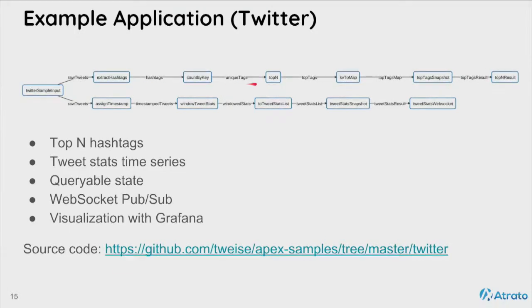Functionality in two branches. The one is to compute the top hashtags that we see over a window of 5 minutes. And the second branch is to compute some counters in a 1 minute sliding window. The counters are simple. It's just the number of tweets that have hashtags, and the number of tweets that have URLs in them. So it uses the queryable state pattern to visualize the results. And it will be seen in a Grafana dashboard, and for the PubSub exchange with the front end, it's using WebSockets instead of Kafka. But that really is just an example.